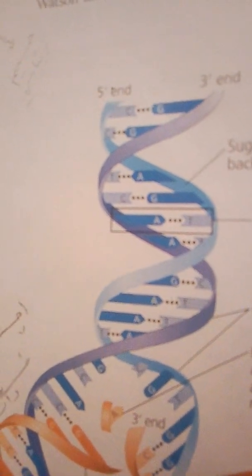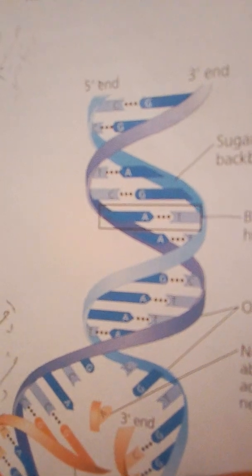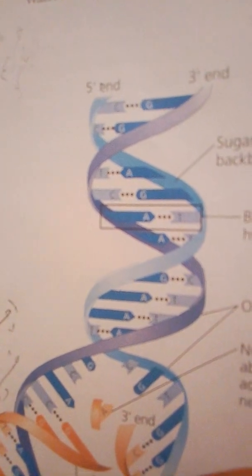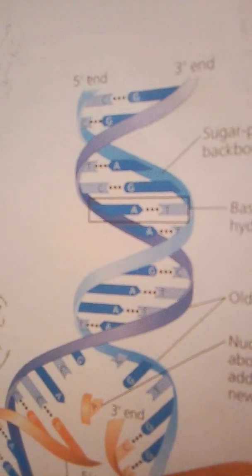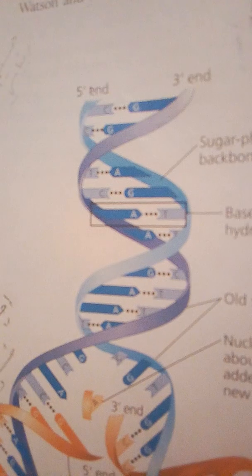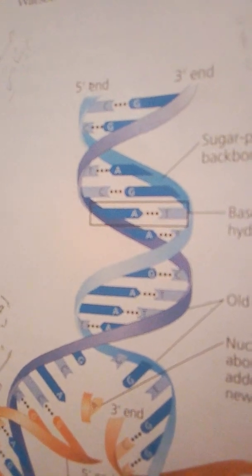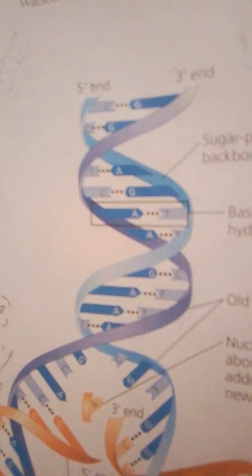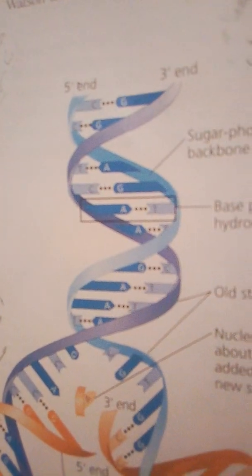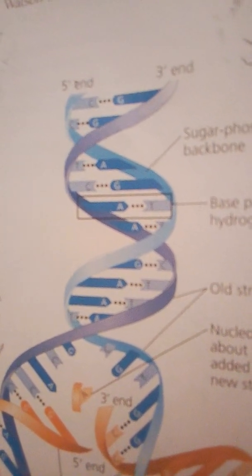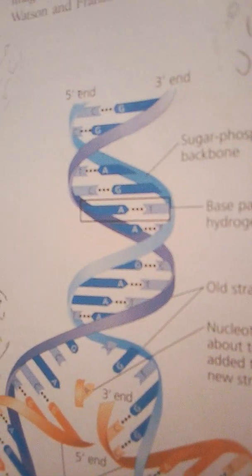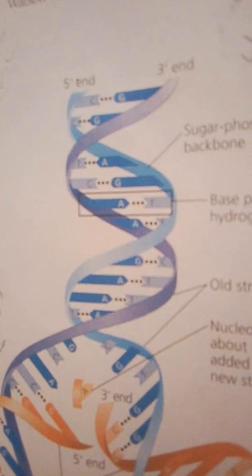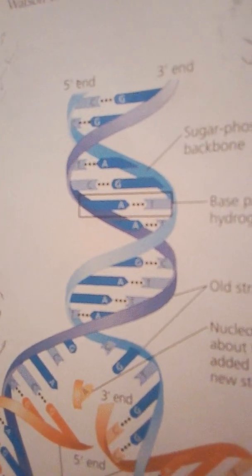Notice that the only difference between these two sugars is that deoxyribose lacks an oxygen atom on the second carbon in the ring, hence its name. The atoms in both the nitrogenous base and the sugar are numbered. The sugar atoms have a prime after the number to distinguish them. This is the 2 prime carbon in the sugar ring, and the carbon that sticks up from the ring is called the 5 prime carbon.